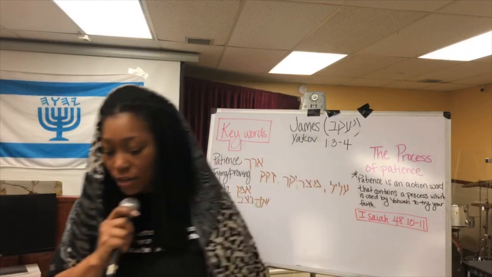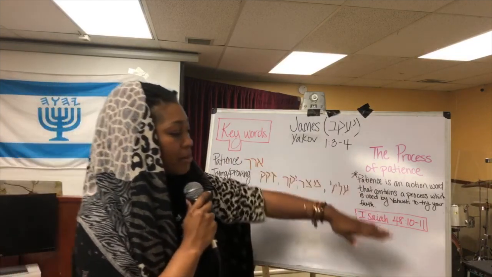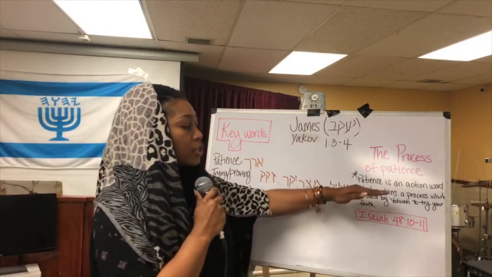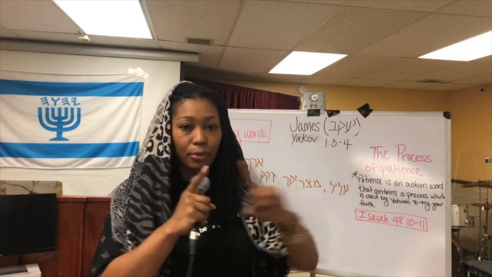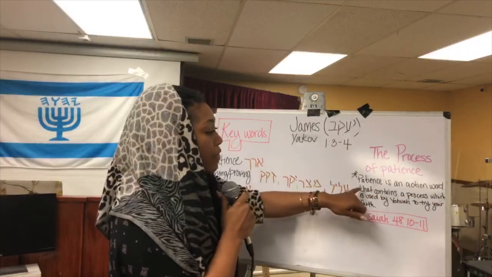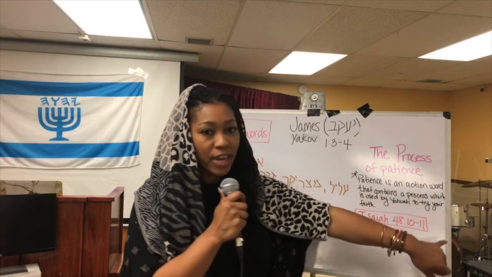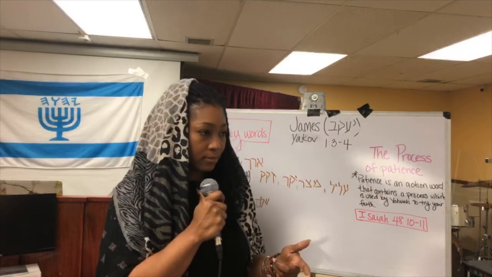So go ahead and do that, and then I'm gonna pull up this verse, because these 2 things don't necessarily go together, but it goes with the whole thing. So I put patience is an action word. I gave you a rock. It's a length or a time or a stretching out that contains a process which is used by Yahuwah to try your faith. Your faith is constantly on trial.